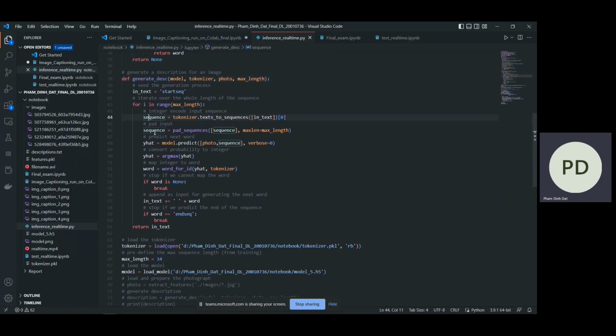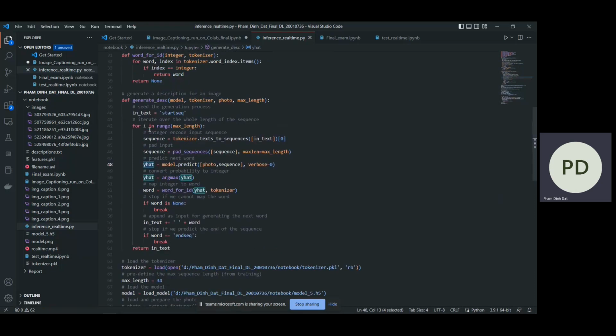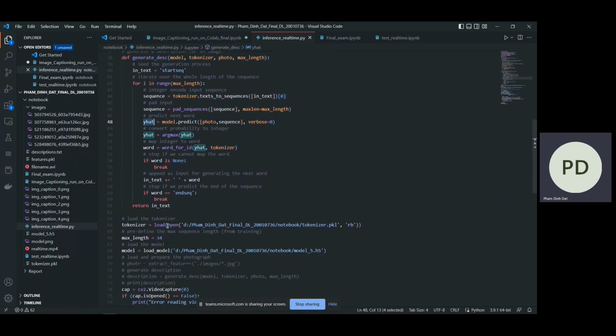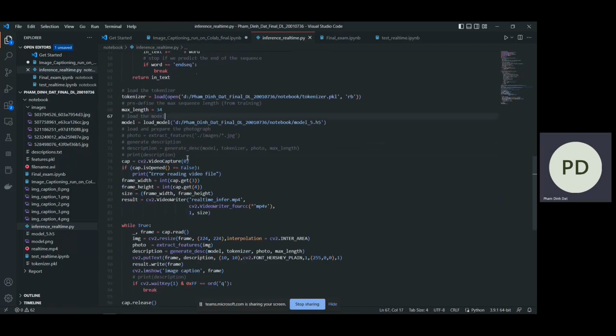First we create the sequence, we pick the words, and we predict the next word using the sequence model. We train the model, and we keep model 5 because it's good.